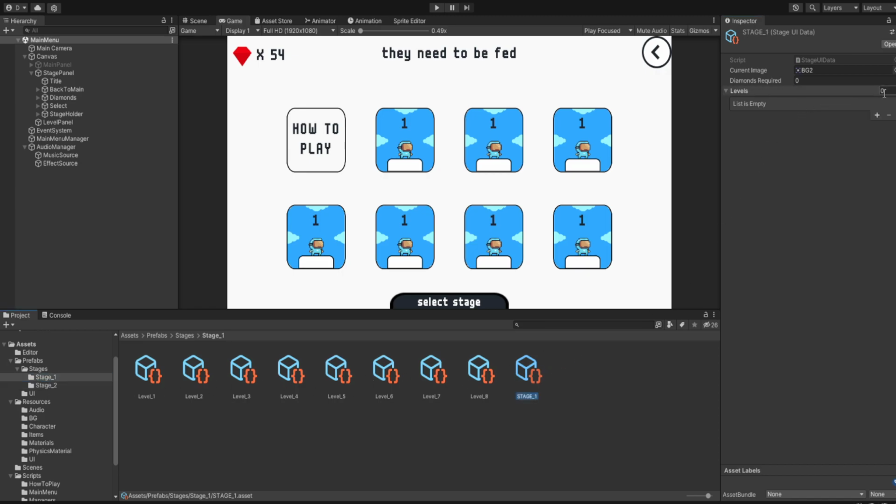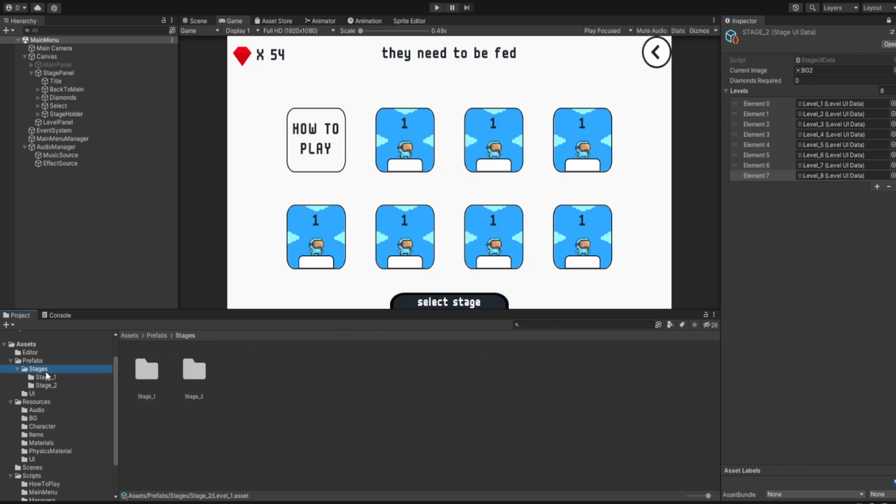I think we changed the wrong one. Yeah, lock the inspector, and let's add the background one. Stage 1 is done. Let's go inside stage 2. So I think, yeah, no, stage 2 is not fixed. Let's set it to 0, and this one is going to have a background of 2. And let's lock the inspector, and let's add all of our levels. Now after we have 2 of the stages, let's add the rest of them.